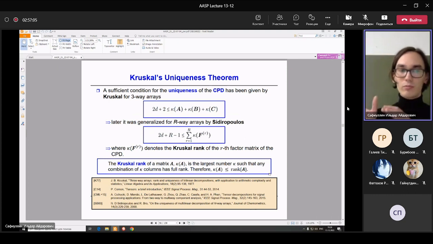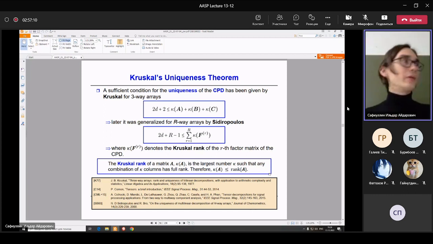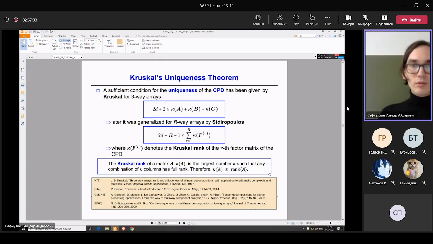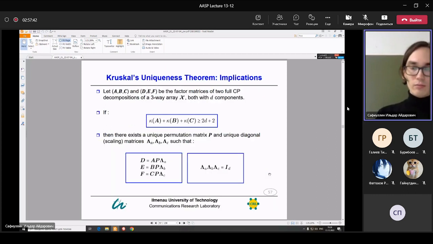I will say that this has some really great ideas inside of these theorems, but it is really complicated. I will give you some brief references if you want to check it, because I usually use this type of theorem to find new decompositions. They are always based on theorems.